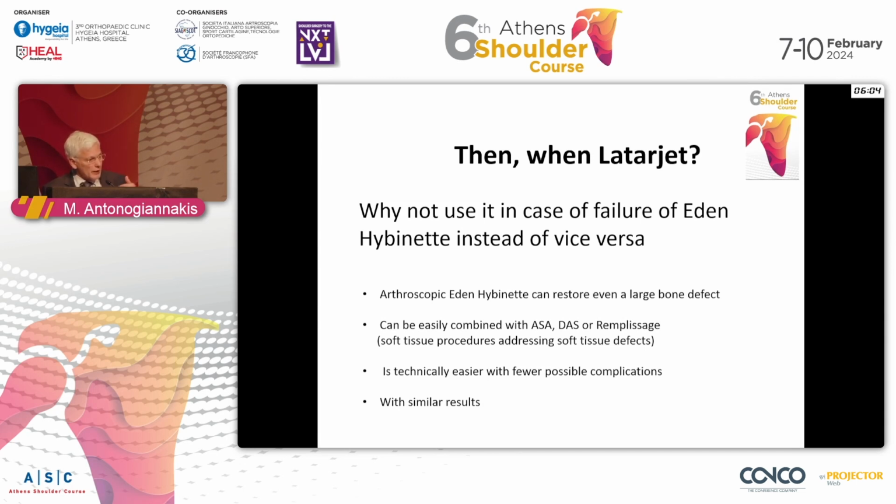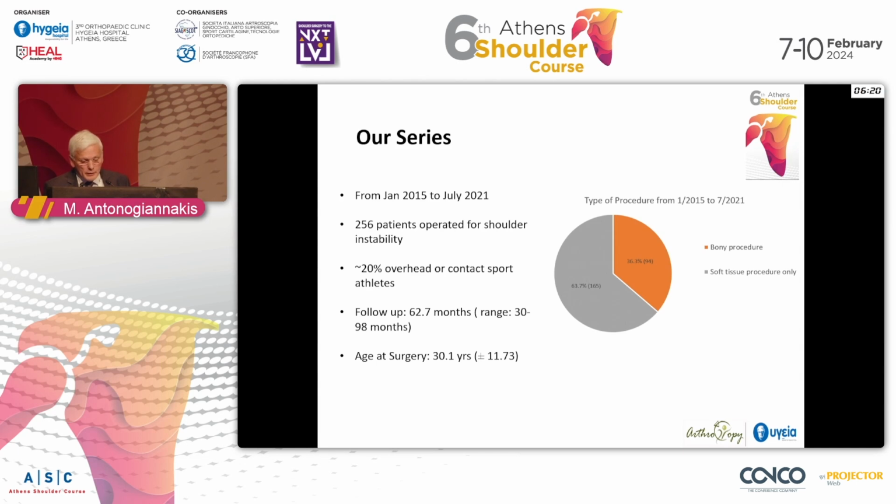So we had one case that one of the bone block procedures failed, and in this case we redid a bone block procedure again. So in our series from 2015 to 2021, we had 256 patients. They are patients that are coming to our practice. They are not all of them athletes. 20% of them did overhead or contact sports.